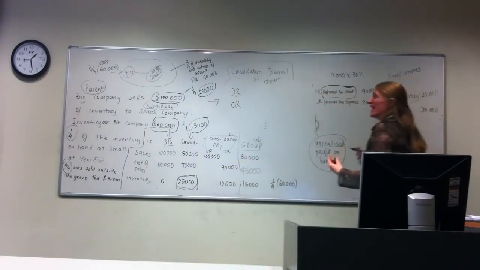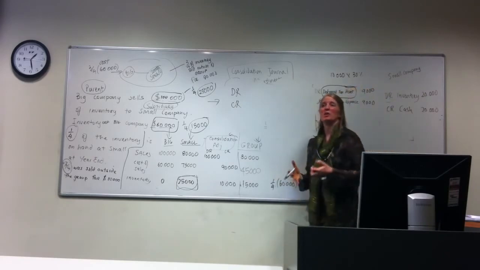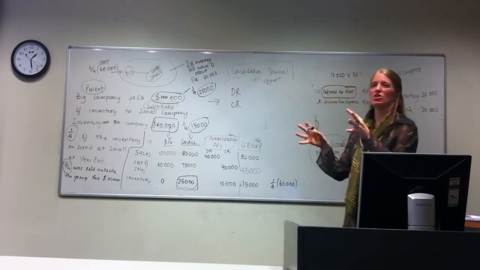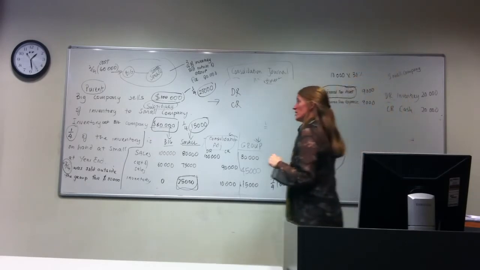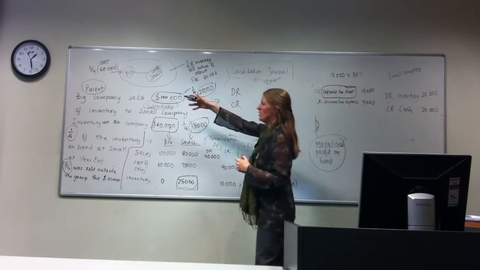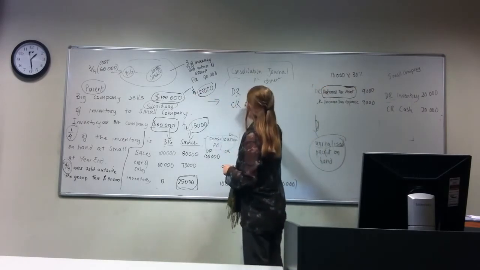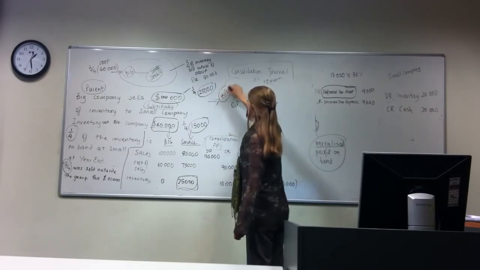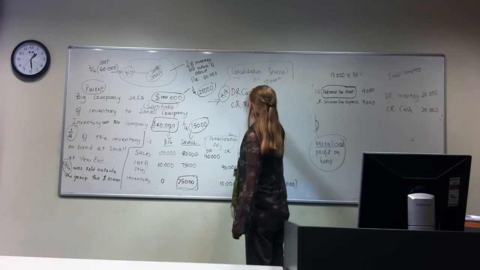If we've got to just simply cancel that out, that's what we're doing. We're cancelling out the effects of the transactions that have been put in the individual companies. What would have taken place in big? So big company has received rent. So big company would have said credit rent income, and debit cash, right?